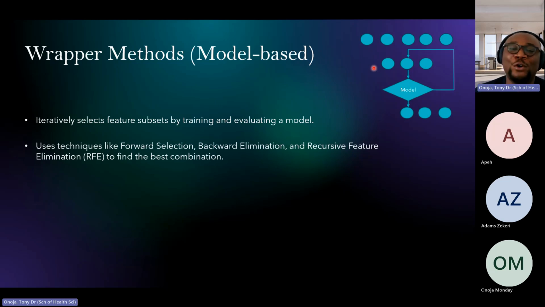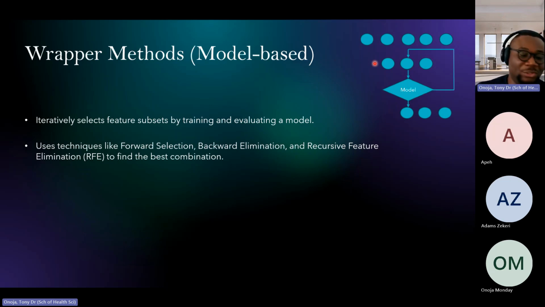But again, you could do that in a forward selection approach, or you could do that in a backward elimination. So the backward means that you start by coming from the back. So you have 100 features, you begin to drop them. You begin to drop them. You say, okay, what happened when we come from 99? What happened when we come from 98? What happened when we come from 90? Stops like that. So you come back via the backward approach and eliminate.